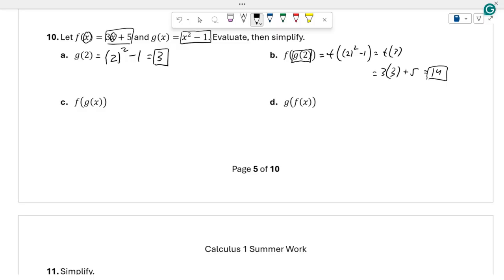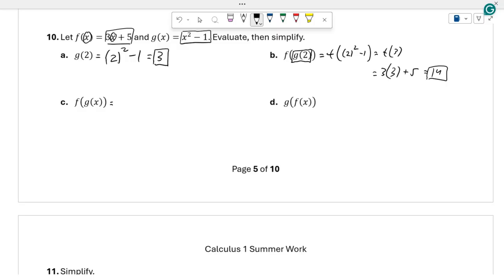It's not f, it's not g, it's f of g. And at the end of the day, because we're plugging in an x, we're going to get some rule involving x that is just, it's like a more abstract version of 10b, but conceptually it's actually the same thing. So just like with 10b, we're gonna work from the inside out.